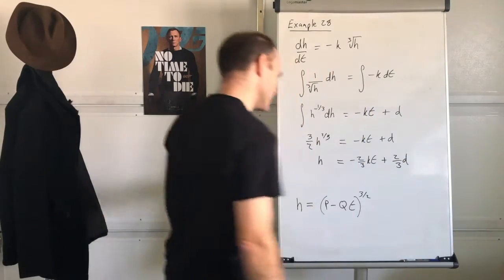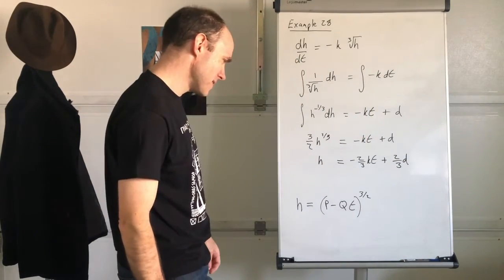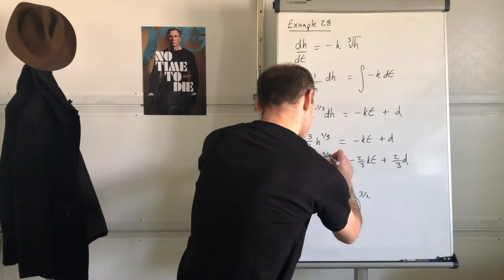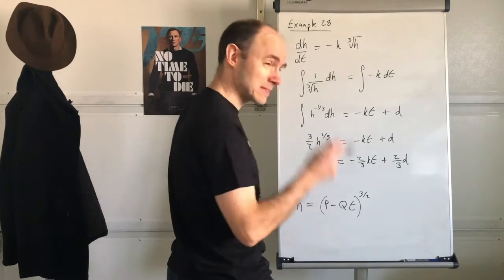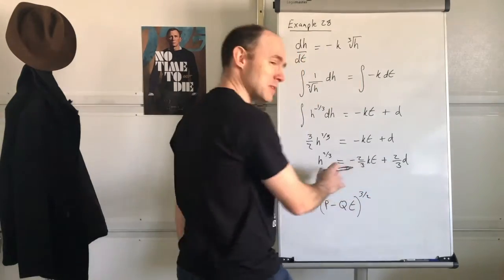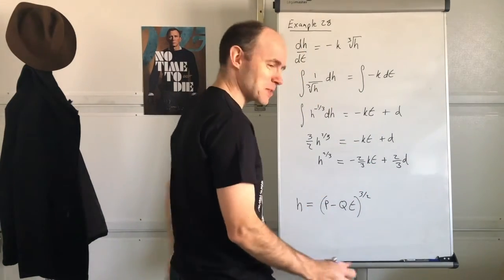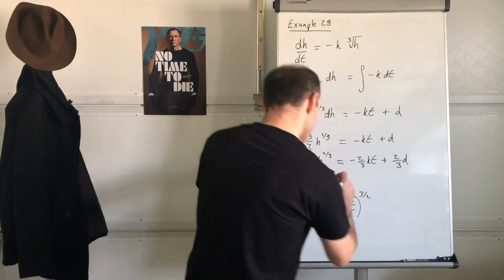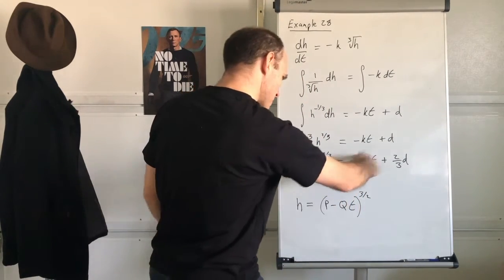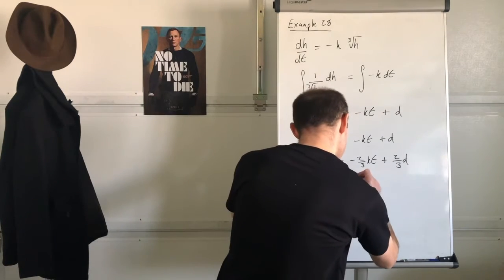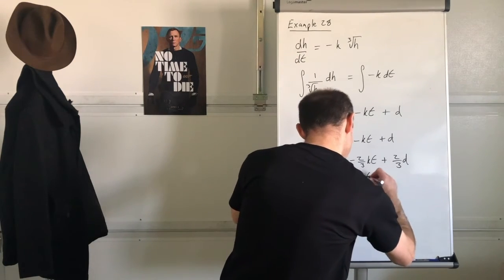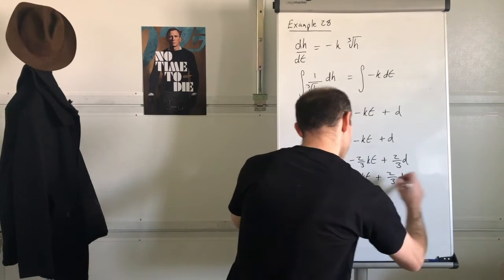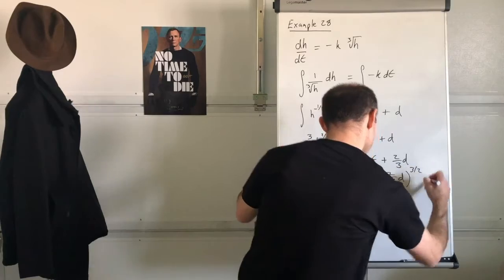2/3 D. Okay, so you happy with that? And then I think we should be able to just... I almost forgot the 2/3. There was no Katie, just being silly on that. Yeah, so we want to get H on its own, so we're going to raise this side to the power of 3 over 2, don't we? So negative 2/3 K, let's be sensible, plus 2/3 D, all to the power of 3 over 2.